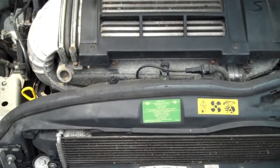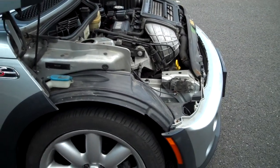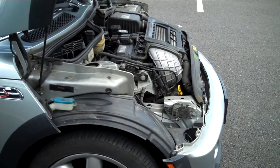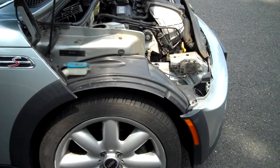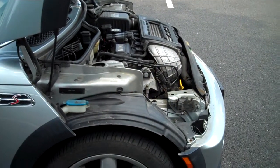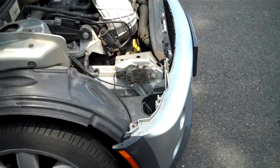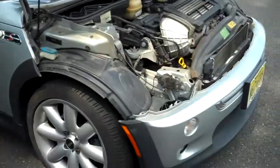But I'm trying to think what else. Yeah, you can see the motor sits right up in the front. It's amazing how this handles so well, because the engine's very far forward. You stand here on the side, you see that engine's almost to the front of the wheels. Some front wheel drives sit back a little bit more, but this strut tower here is behind the engine. It's way up in the front. It's amazing how they pack that in there, but it's pretty cool how they designed it.